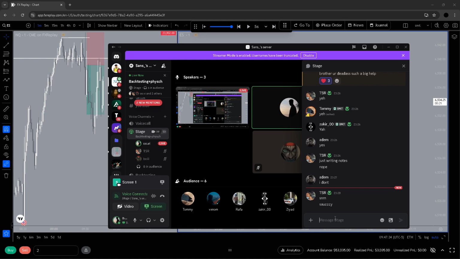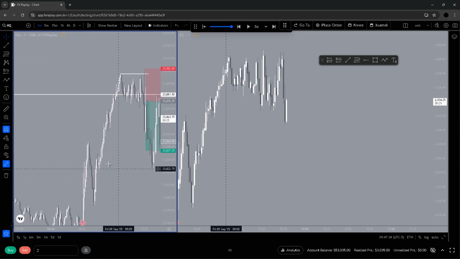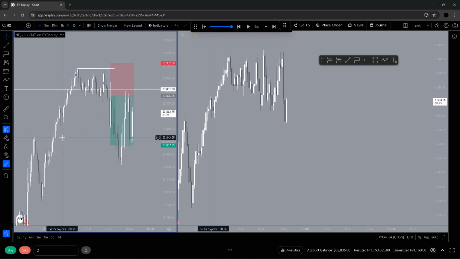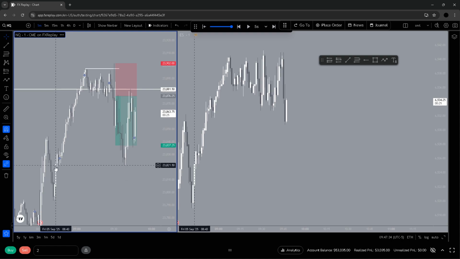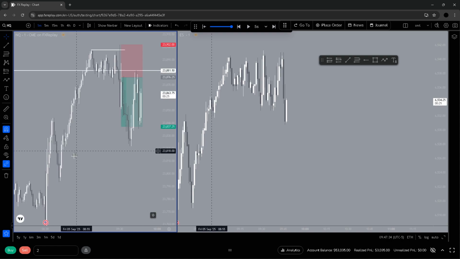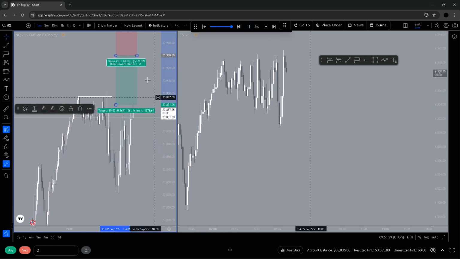Anyone got any questions about that day, or is it a pretty simple one? Like, this happens a lot on NFP as well. Backtest it. Make sure to backtest it so that you understand it. But as you can see, we've manipulated the external. Candle looked like it was about to flip, so I took my entry. Shorts targeting the next valid imbalance, as this is the next place that will react to, if that makes sense. But let's see. I'm curious whether this fully fills the range or not.